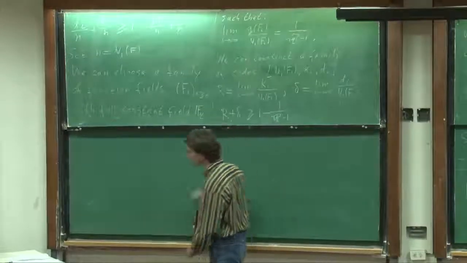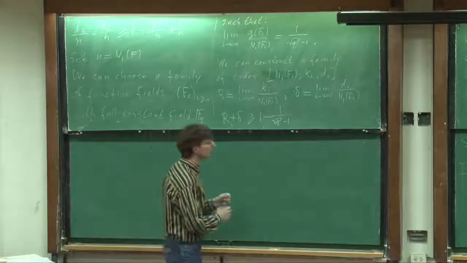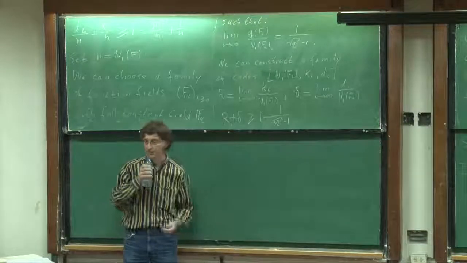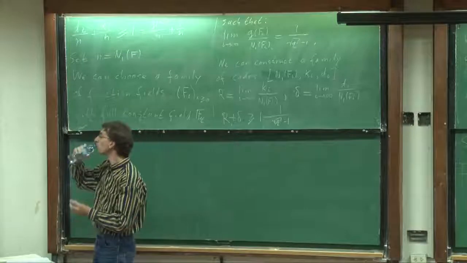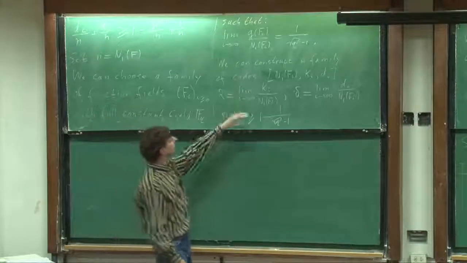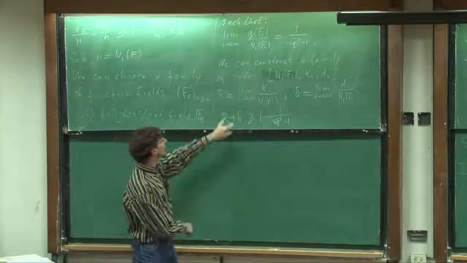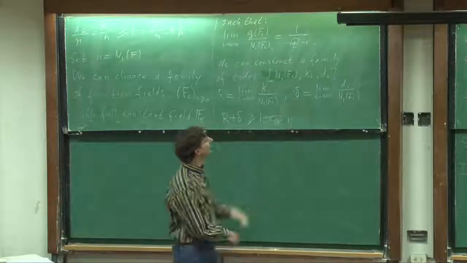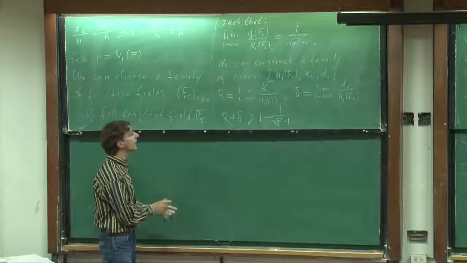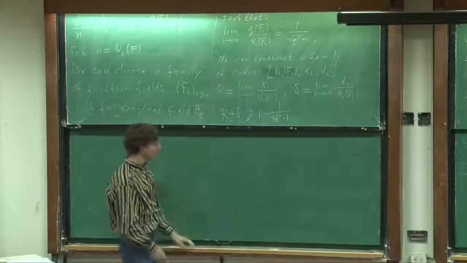So let us see then if this is really an impressive result or not. It stands as it is, but the question is, is this interesting for coding theorists? Now, this question of constructing a family of codes where the length tends to infinity, and nonetheless we get an R and a delta which are not zero, that's an old game in coding theory. So this is called an asymptotically good family of codes.